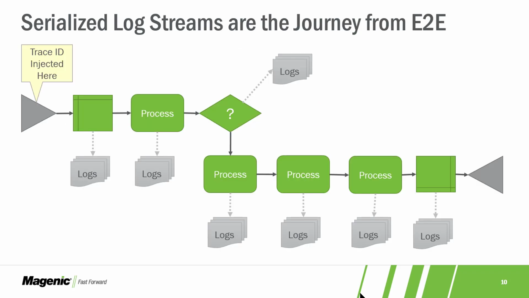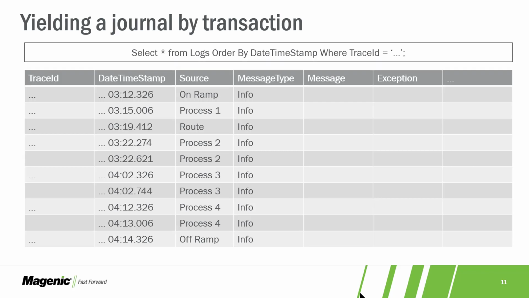So if we look at one journey from end to end, you can see that we go to the on-ramp and we inject the trace ID as soon as we can. And we have a place where it starts, we have processing, we have routing, we have more processing, we have a closing or ending process, and then we have an off-ramp where the journey ends. And through all those digital places, we're emitting not just one, but many logs, all correlated with the same trace ID. And if there are sub-IDs or record identifiers that go with that, then we want to include those as well. And what that allows us to do is get a journey from end to end.